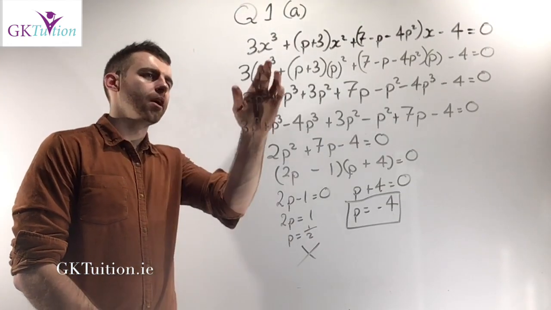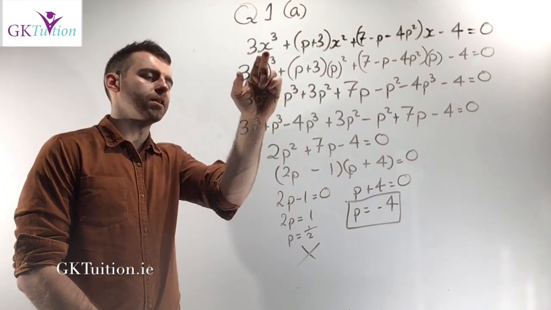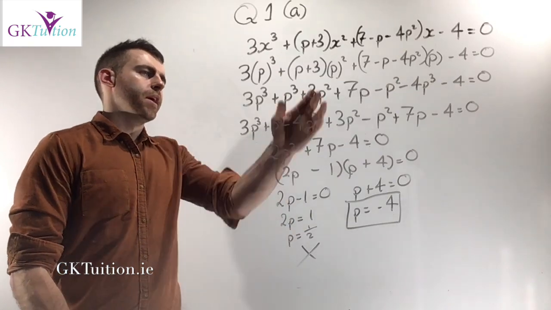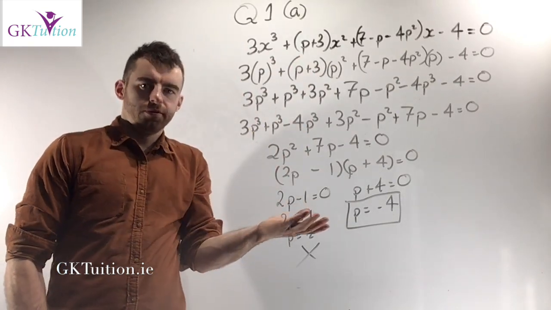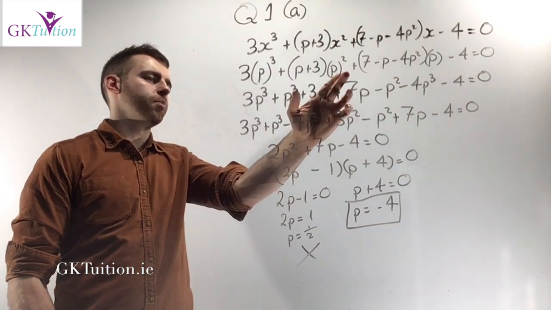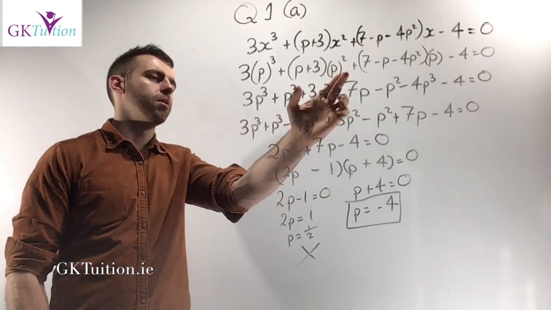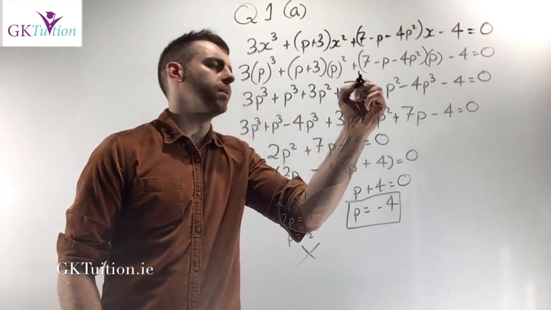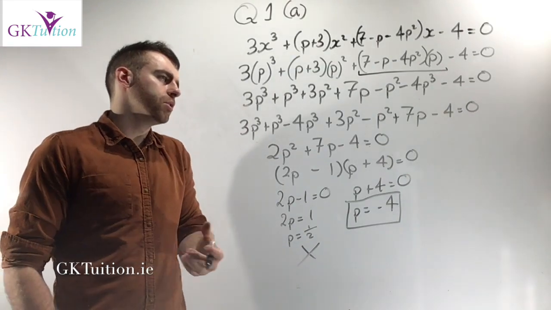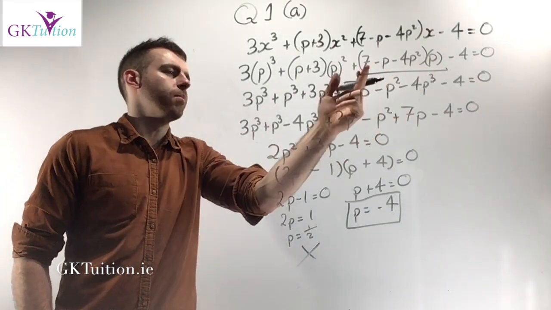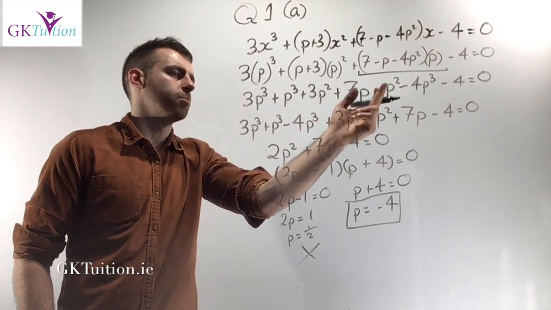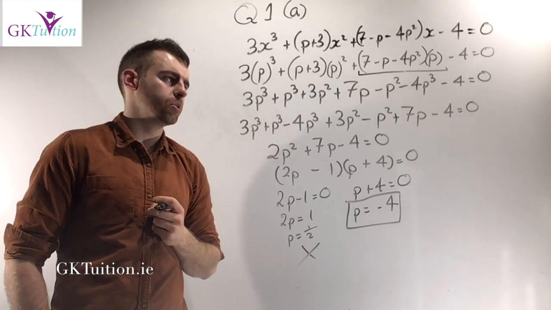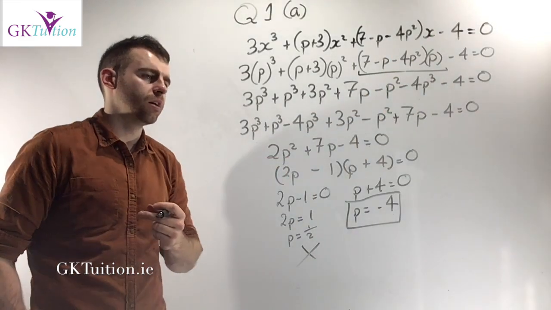So when I sub in here, everywhere there's an x, I just sub in a p. So this x cubed becomes p cubed, this is a p squared, and this is a p. Now, obviously the first term is straightforward enough, it's just 3p cubed. Then I'm going to multiply p squared by p and get p cubed, p squared by 3 and get 3p squared. For most of you, it seemed to be this part that caught a lot of you out. All you're doing is multiplying p by the bracket. P by 7 is 7p, p by minus p is minus p squared, and p by minus 4p squared is minus 4p cubed. And then you just have a minus 4 tagging along at the end.